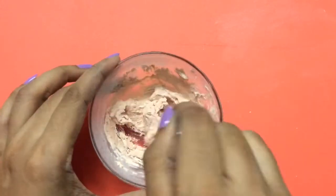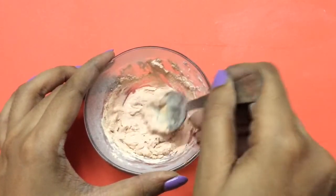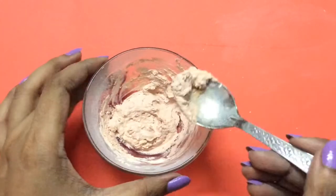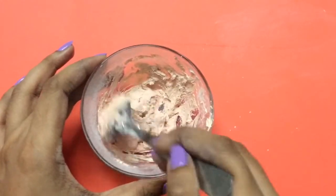After mixing it very well, you can see this is how the consistency of compact powder looks. It should not be so runny.